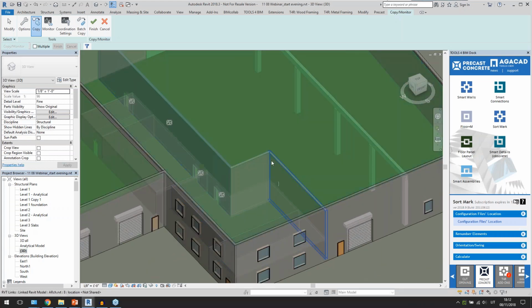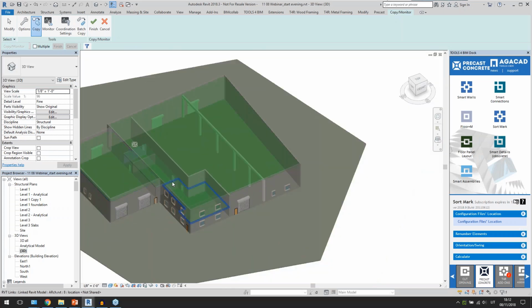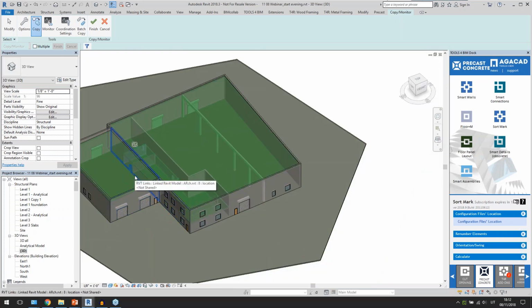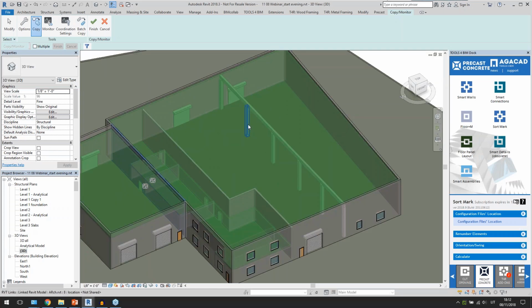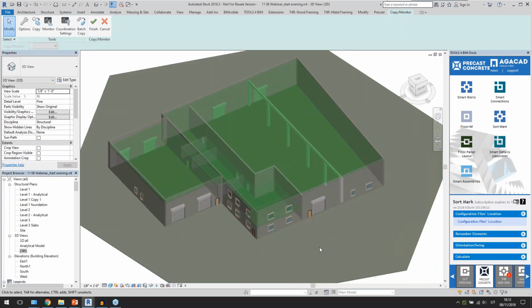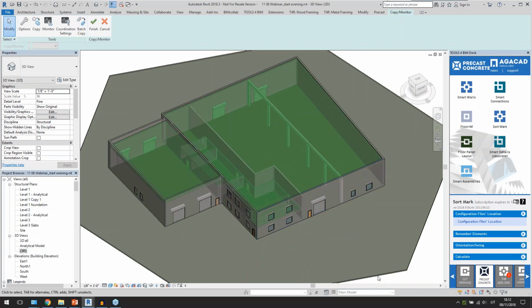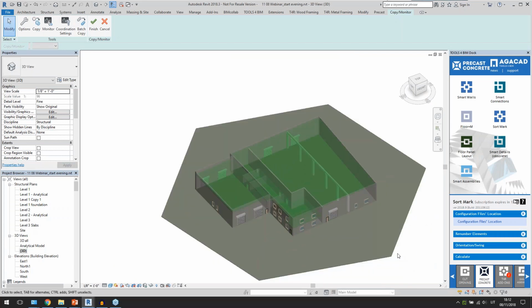So I can just go around the walls as well. I have more floors here. Yes, this one, and over here, and over here, and over here. And I have some columns, right? But I cannot transfer those. So let me hide that, and let's take a look.